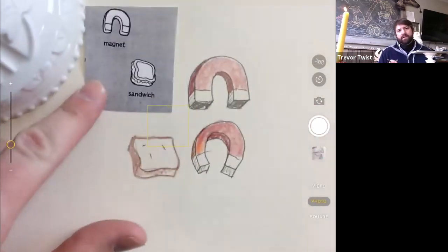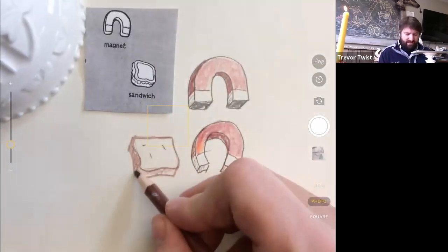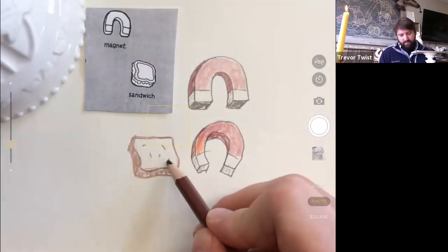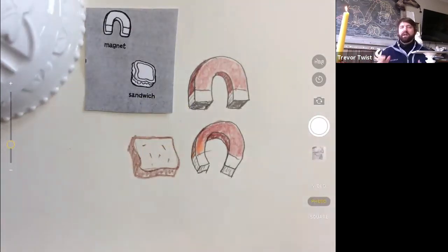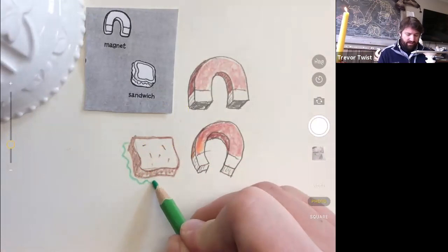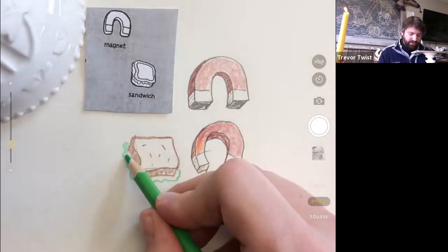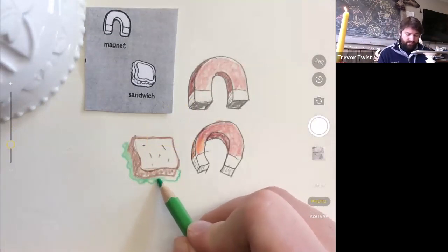The bread crust isn't actually thick on top — it's down the side, like we did with the magnet. I'm adding a couple more flakes, and then let's do the lettuce. Imagine you get a sandwich: bread on the bottom, then meat, tomatoes, lettuce, and bread on top. So going in reverse order from the top down: bread, lettuce, tomatoes, meat, then another piece of bread. I'm going to do my lettuce really wavy — it'll be butter lettuce.